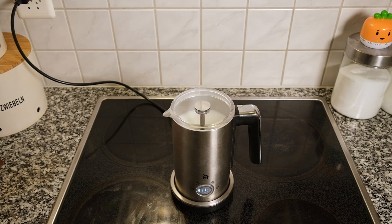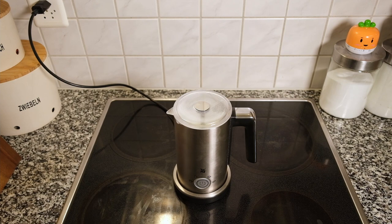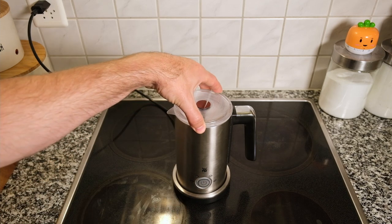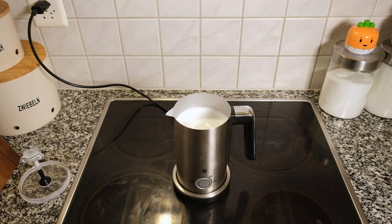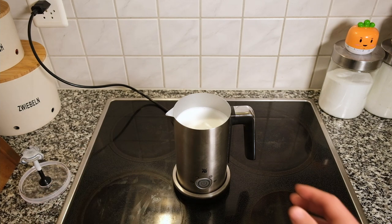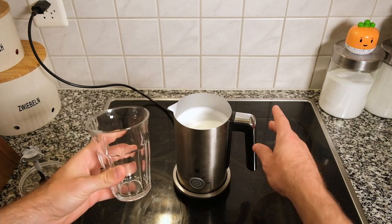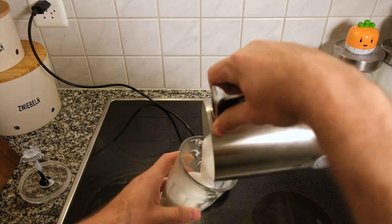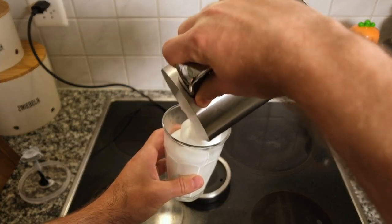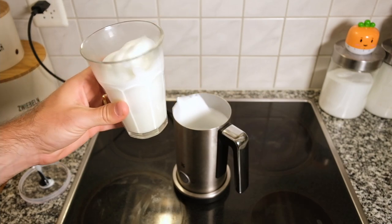You can see the milk spinning. When it's finished, it'll stop and turn off automatically — it does this on all modes. This is now finished and it took about two minutes. You can see it's turned itself off. Take the top off and you can see how nice and frothy this is. You can tap this off to get as much froth in there as possible. It is a very, very nice froth. I'll show you in the glass — give it a little swirl, pour out the milk first, and then you have all this nice froth on top. We have warm milk at the bottom and froth all the way up. That is the dense froth.